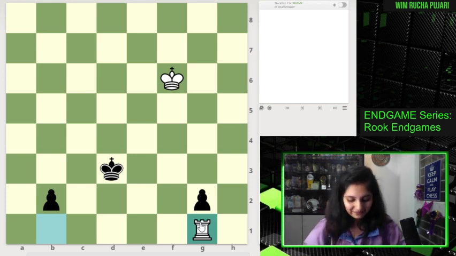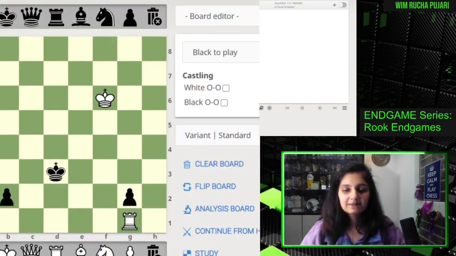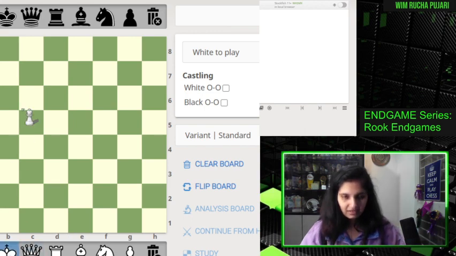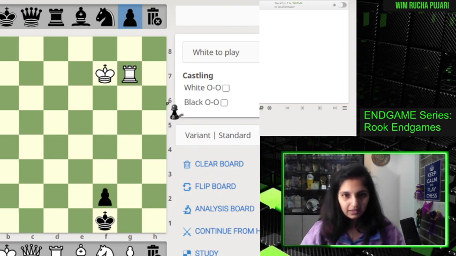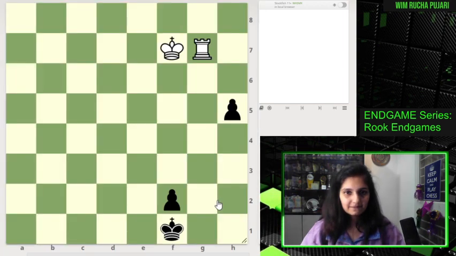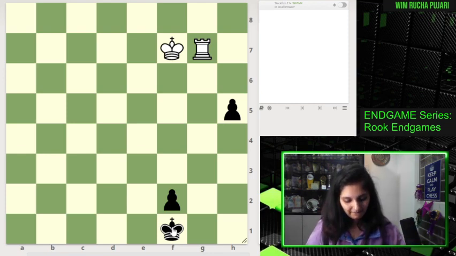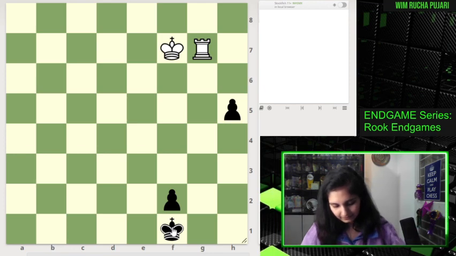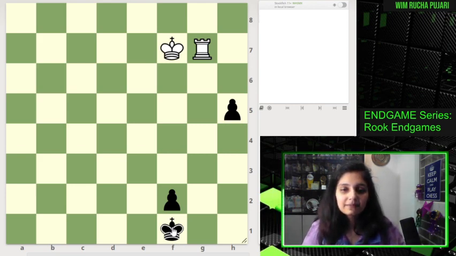Okay, now last position for today. Last position, and then we will stop. King f7, rook g7, black king f1, and pawns f2, h5. Pawns are going this side, and this is a white to play and draw. This is very beautiful. I'm happy that we are ending with this puzzle in the end.